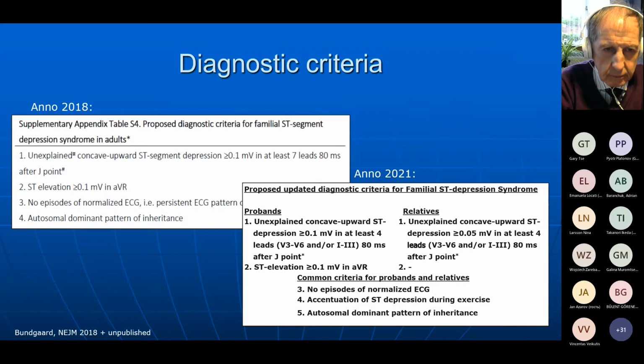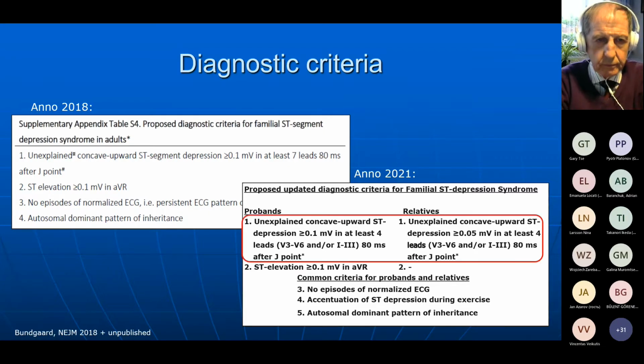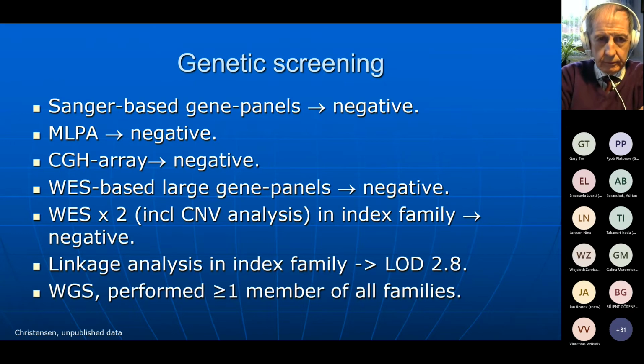So that was a lot about the clinical background. What about the genetics? Obviously, it's an inherited disease, so it could cast some light on the underlying molecular biology and maybe be of relevance for other inherited cardiac diseases as well. So we worked on this for quite some time.